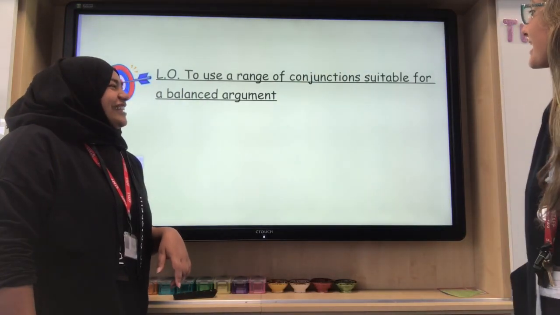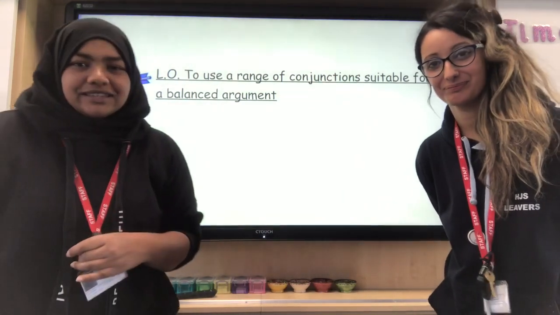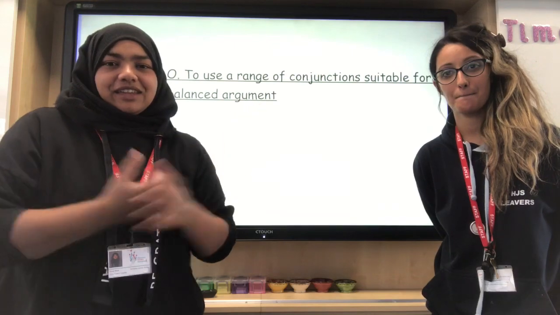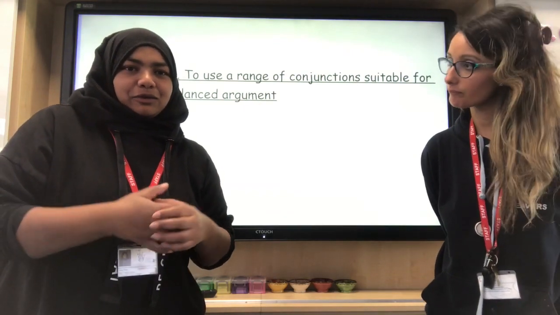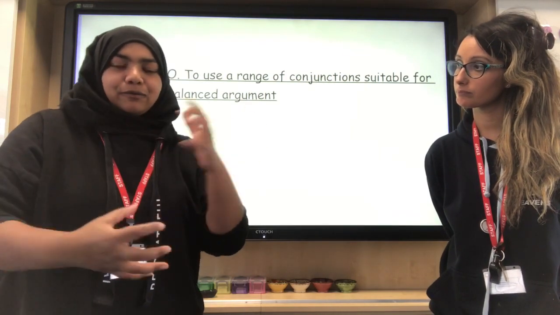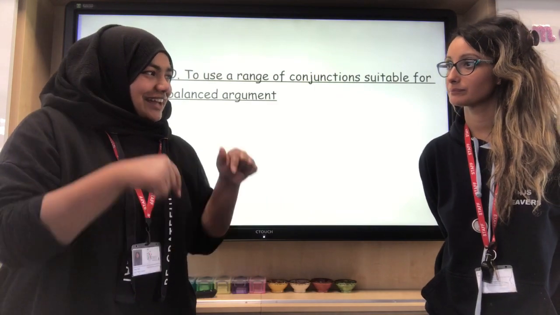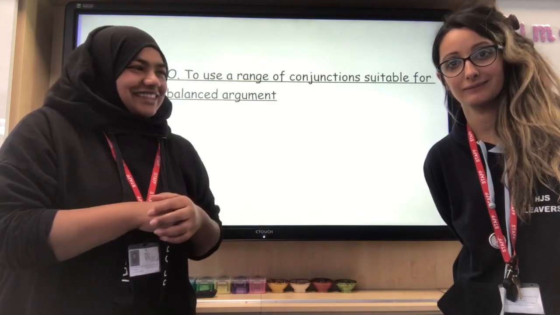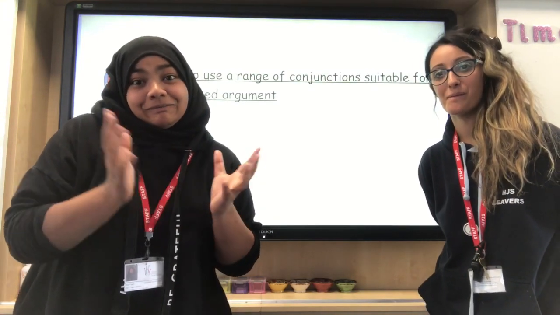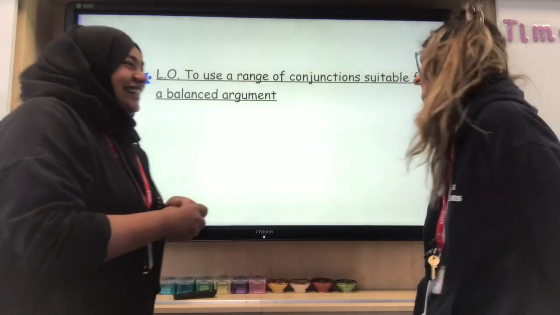Right, hello. To use a range of conjunctions suitable for a balanced argument. Now, a balanced argument is an argument, so it's a debate, but there are 2 sides within the argument. So it's not just all positive reasons. It's looking at both the positive and the negative reasons, so for and against reasons. So we could have an argument about who the best teacher is at the present time between me and Mrs. Gale. So we know that it'll be me. So we could write a balanced argument about it. Debatable, because I'd have numerous negative reasons why she wouldn't be. You're lucky we're being filmed.